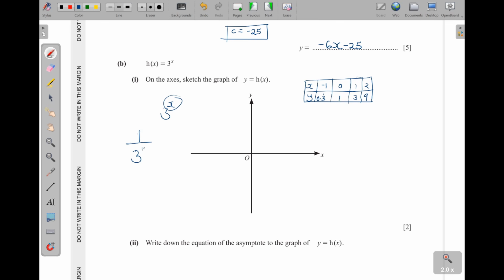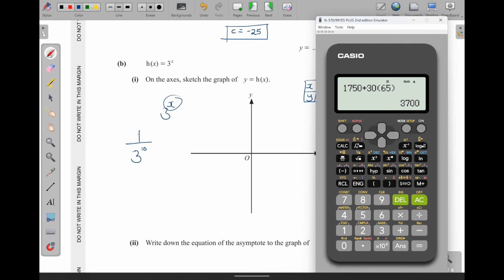So when x is negative, we have something like this, 1 over. If I put maybe 10, this is a very big value. Let's say you have 1/3 to the power 1, that one is 0.3 recurring. But if I put power 5, this one will give me 1/243, which is 0.004 and the rest of that. Then when I increase the power to 8, it will be 0.00. So it tends to a 0.